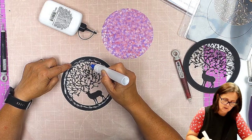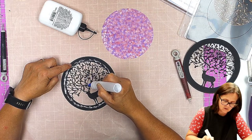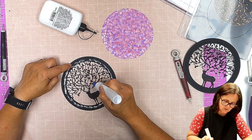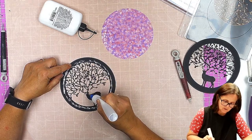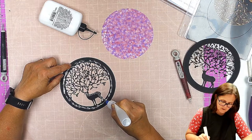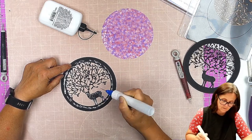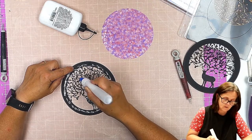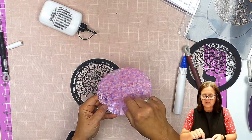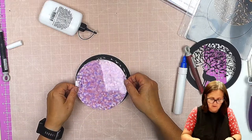I'm working quite quickly because it's very warm today. I'm gluing all sorts, it's just drying so quickly. Okay, so try and make sure you've got as much on, just legs of the stag. Okay, we've got enough on, I think. Now I'm putting it down. This side doesn't have the alcohol ink. This is the side that has the alcohol ink. So I am putting it down that way.